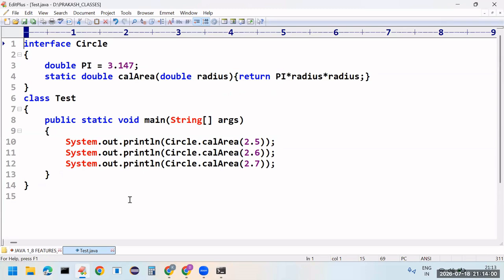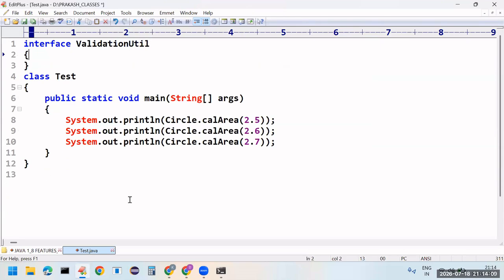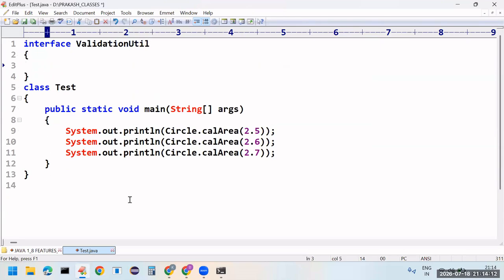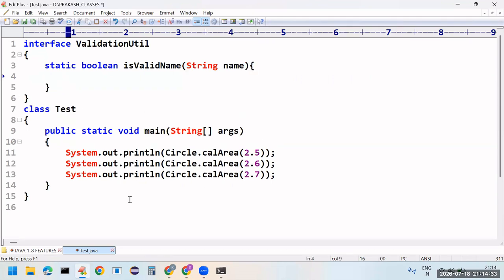So I will take one example which is going to call another static method, ValidationUtil. I will pass one name, and you have to return whether that name has 3 or more characters. I will pass one string, so you have to verify whether it is a valid name or not. When can we say it is a valid name? If the length of the name is greater than or equal to 3, it is valid. Clear?